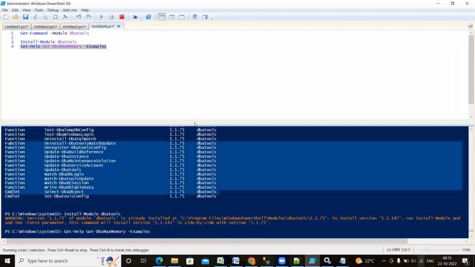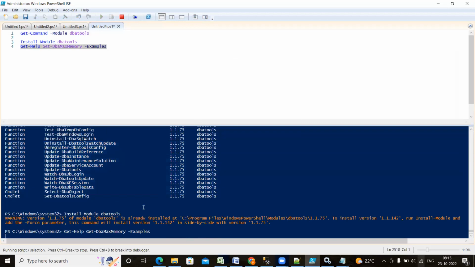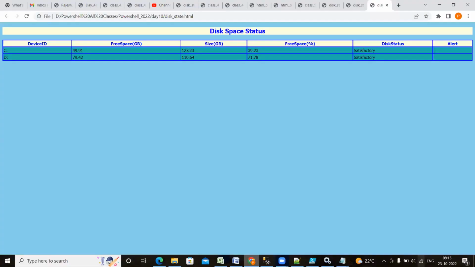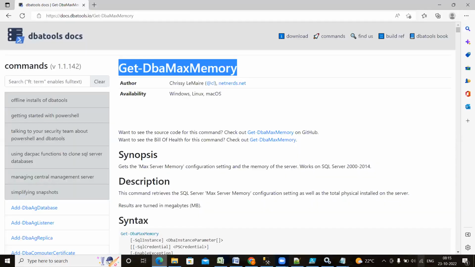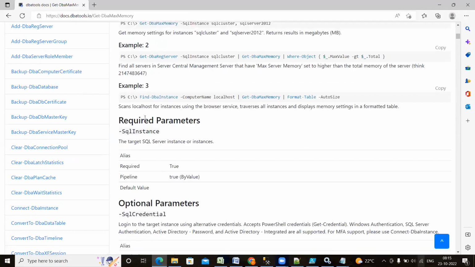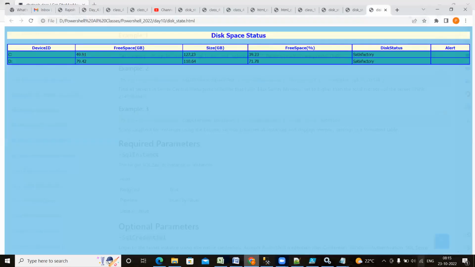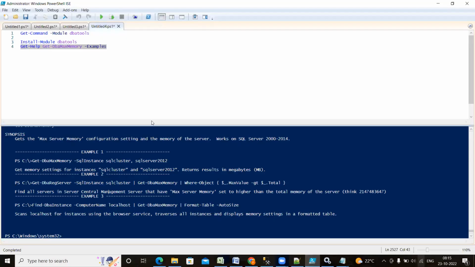If you run this command, it will take some time, and after that it is going to display some examples. You can see how you have to pass it. It is the same as the result you got here; in this same result you will get here, practice 1, practice 2, practice 3, right? You can go with more detail also. If you write -Detailed, it will give the detail, but I am not going with that.